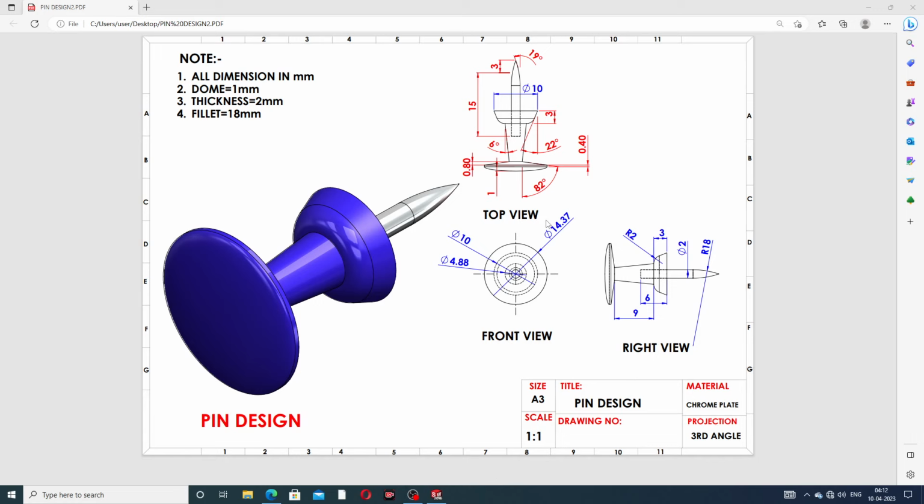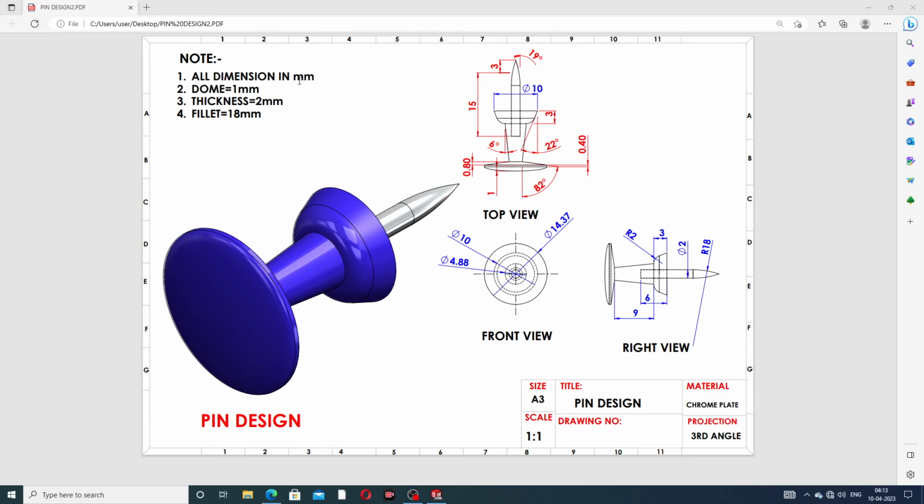Guys, this body is very nice looking, and this is the top view, and this is the front view, and this is the side view, the right view. The right view means side view, and all of this is drafting here. Some important points are discussed here.